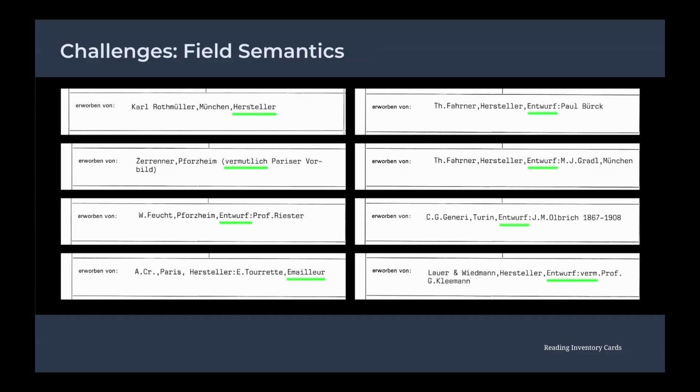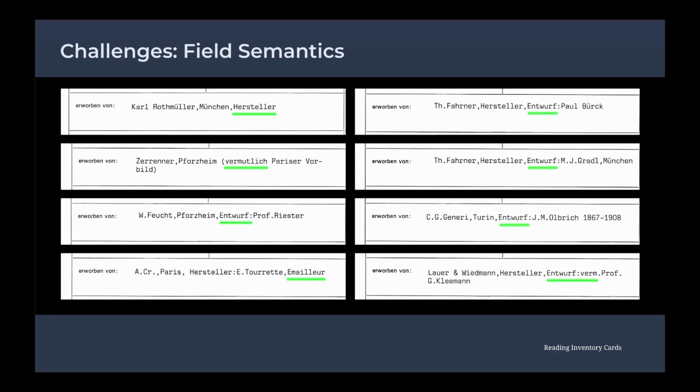Something that comes after OCR is the semantics of the field. This has to do again with Museum Digital, or specifically the interpretation of what you will find in each of those fields. Most of the time, it's not enough to just put a complete string for each of the fields that you will have in the inventory cards. But if you want to connect the data, you will have to have some understanding, and you also might want to map this to, let's say, GND entries. So you want to have a linking to other ontologies.